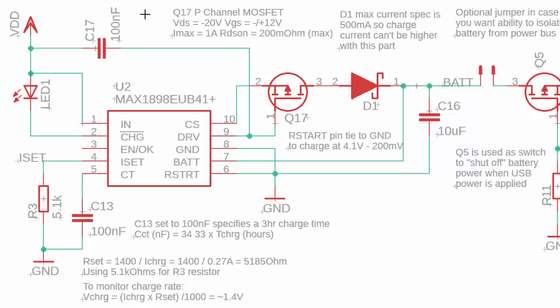Here's our MAX1898 IC. We have C17 capacitor at 100 nanofarads linking the drive circuit to input voltage, as the datasheet specifies. The VDD bus is at the USB input. VCC feeds the voltage regulator input. VDD is only applied when USB is connected, so the charger is only powered when USB is connected.